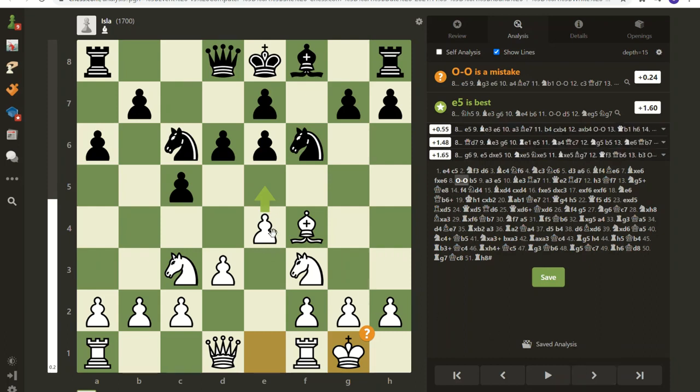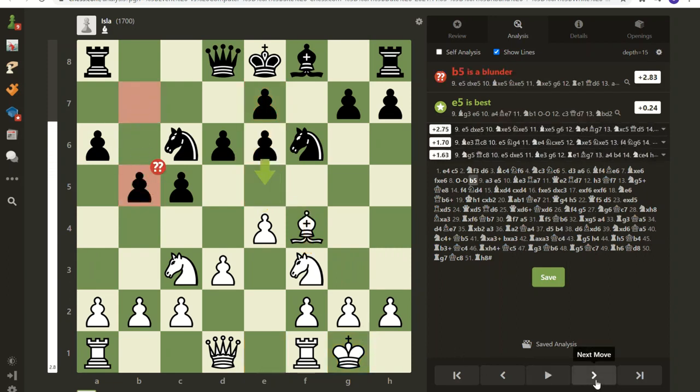Okay, and I missed this. I should have pushed this pawn. I control it with my bishop. I control this square with my knight. I would have loved it if it would have taken with the pawn, just to have an isolated tripled pawn there. That would have been great, but I missed it in the game, so that's okay.